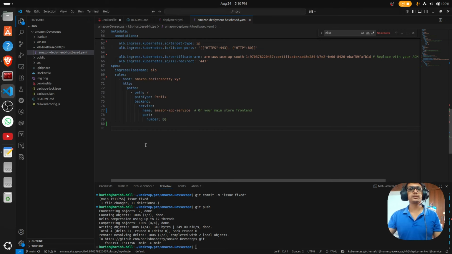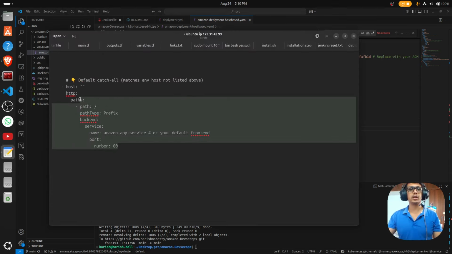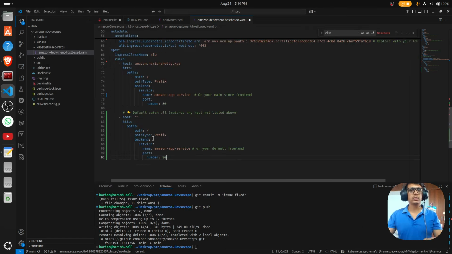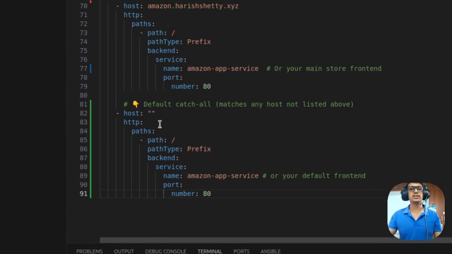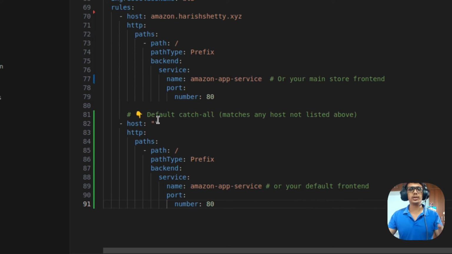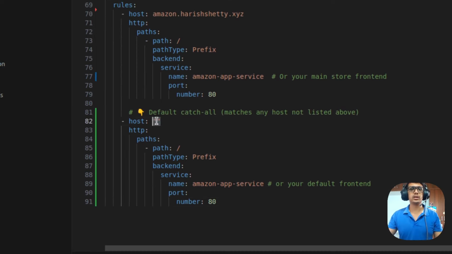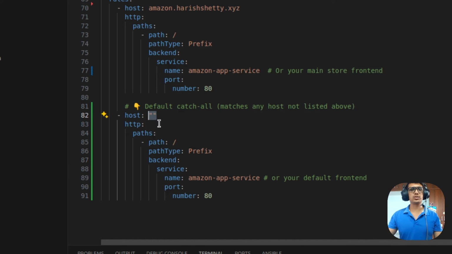Here in the host rule, we have to define the wildcard. Make sure the indentation is perfectly in line. If anybody is accessing the application via the load balancer, here I am not defining any host name.